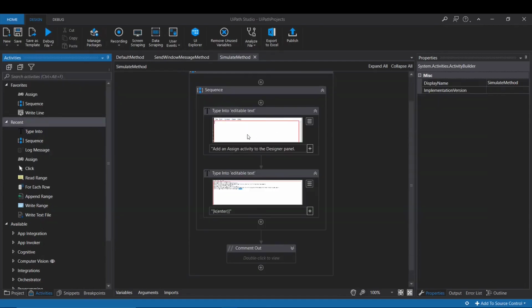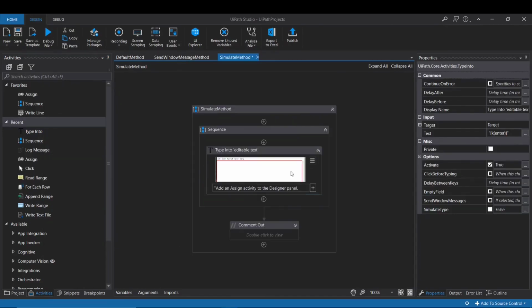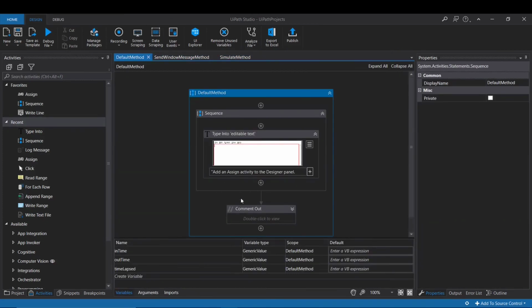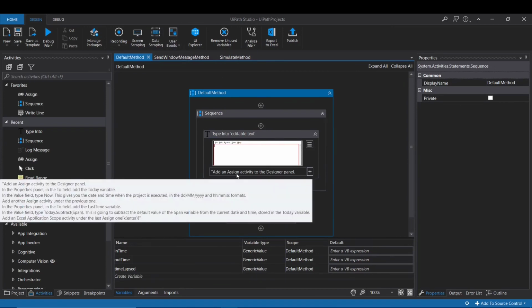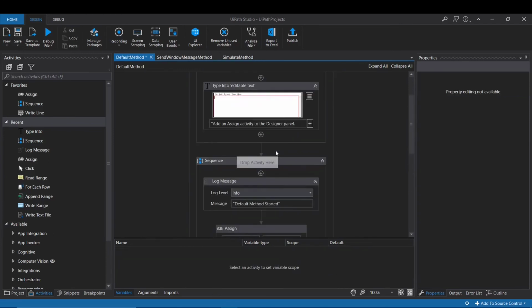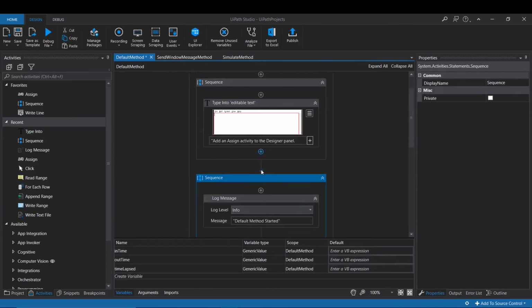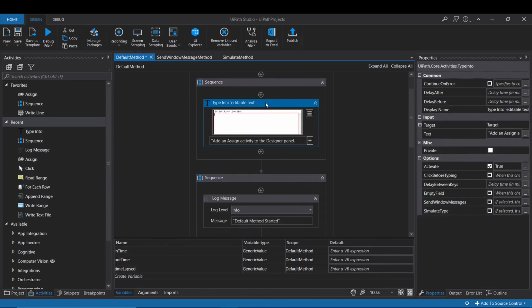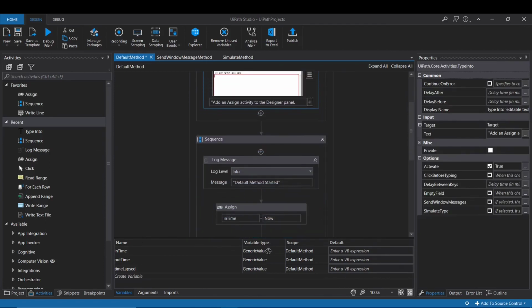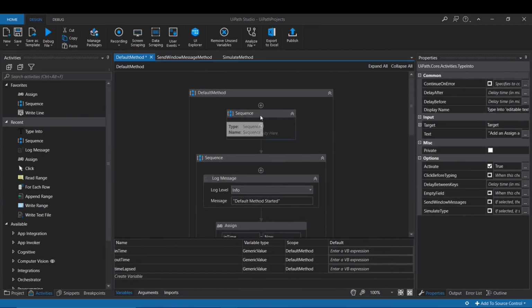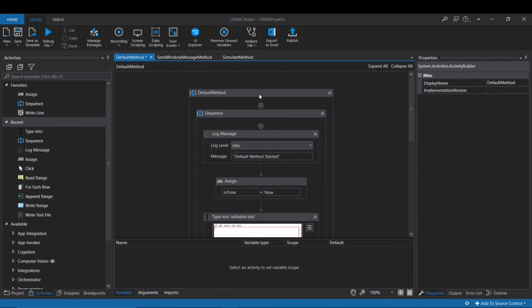Now I'll remove this hotkey, and this time I want to show which one is faster among these three. For this I have taken some activities here. I'll show you what I have done, just a minute, please. Here it is.